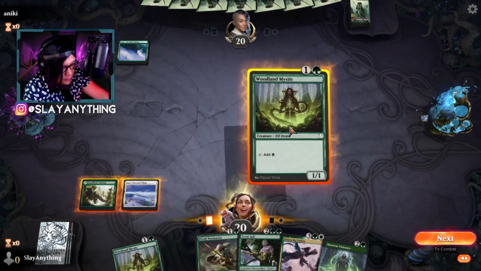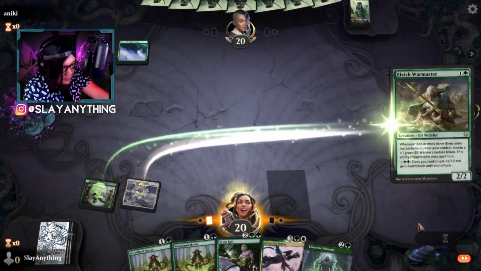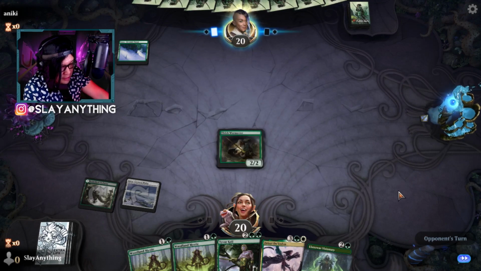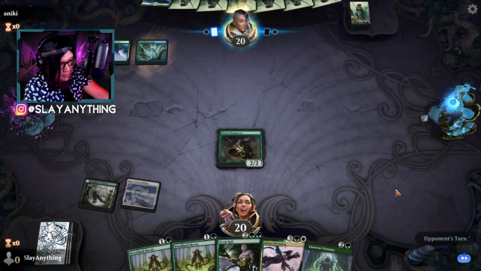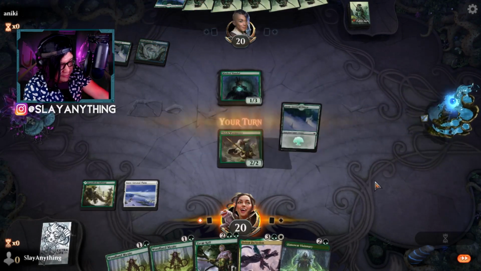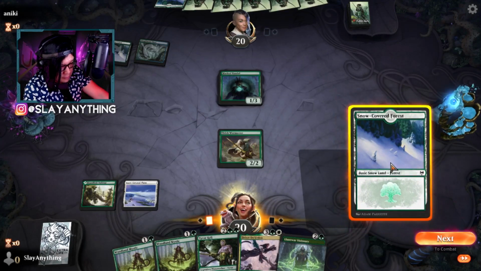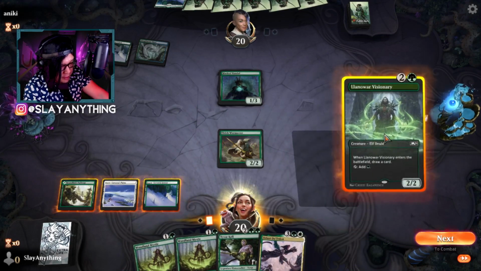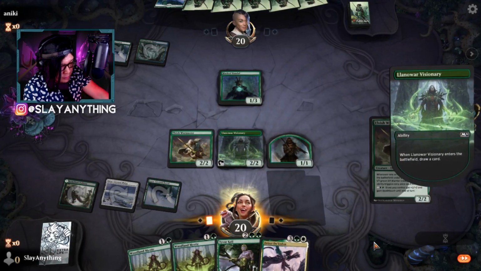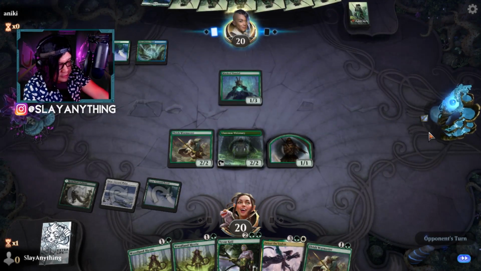We have the option to Woodland Mystic, which could potentially be pretty good. We'll play Warmaster, though. Warmaster seems nice as an early play, because then we can Woodland Mystic, start building the board up a bit. Masked Vandal, okay. Let's play Llanowar Visionary. And we'll do no attacks, because there's no point.